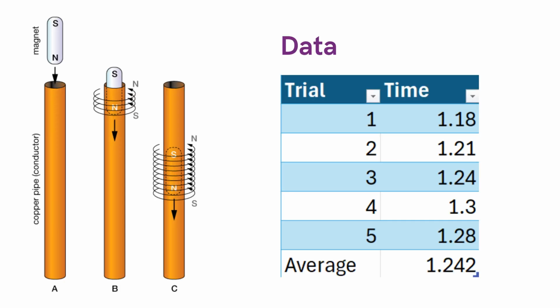For the observed experiment, I simply took my bar magnet and dropped it through a vertically oriented aluminum tube and recorded the time it took for the magnet to pass from one end of the tube to the other. I ran this procedure 5 times, and using Excel, I calculated the average time it took for the magnet to pass, with that value being 1.24 seconds.